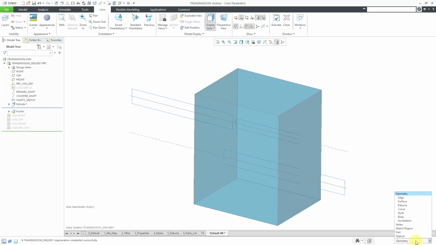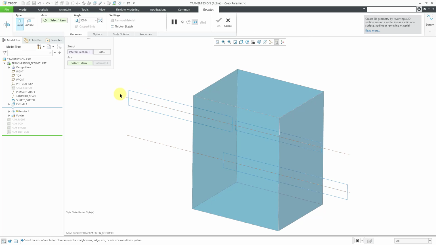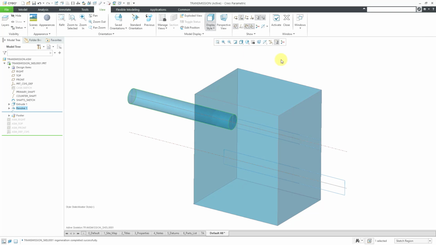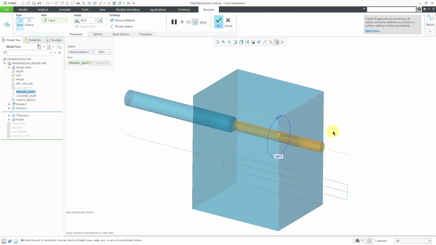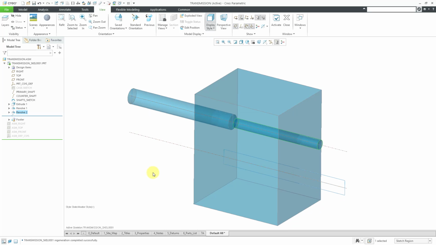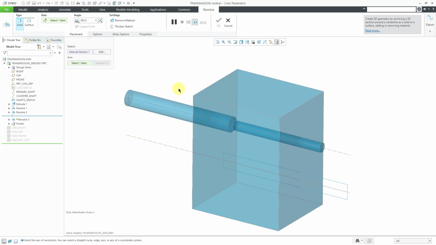Also, for creating my next geometry, I will use the sketch region functionality, so I can select a region and then revolve and then pick the axis of revolution. Let me make sure I'm getting the main axis. Hit the check mark. So there I have one of my shafts. Let's repeat that. Let's select and then revolve. Pick the axis. There we have some more geometry. And then let's do that one last time. Revolve. Pick our axis. And then we have our geometry.